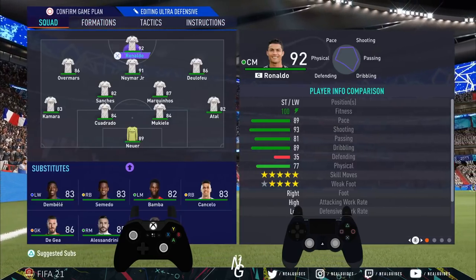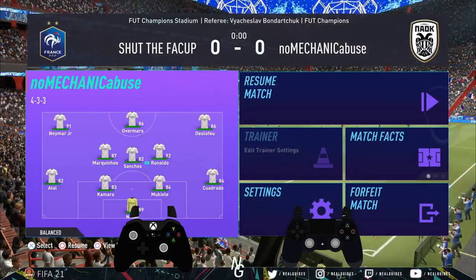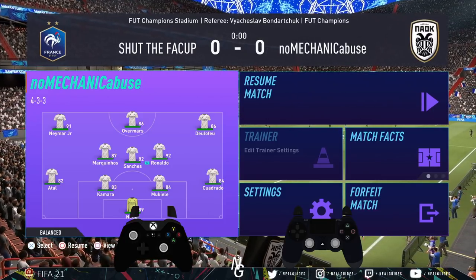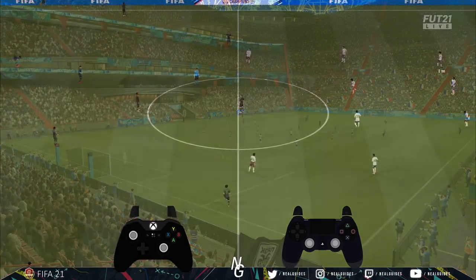Eyesight is on the screen, that little blob moving around, that is my eyesight, so you can see where I'm looking in the game. And if you want to get better at the game, this would be a good video for you. If you want to rely on team press and mechanic abuse, then this might not be the video for you. If you want to learn how to press manually, maybe even positioning, this is the video for you.